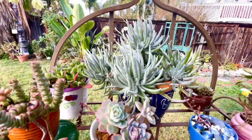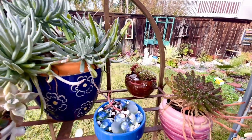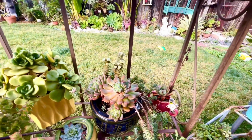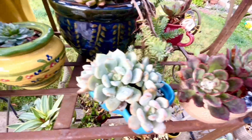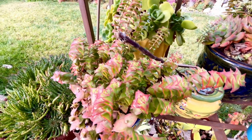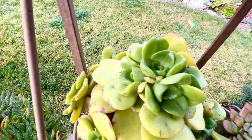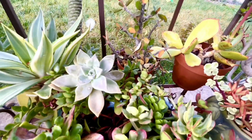I still have some more space here for small planters. I like to put the cuttings in a small pot. I think they're cute. This one needs TLC. All the dead leaves need to be taken out. And there's my aeonium lily pad. She also needs trimming. Under here in the bottom is the baby Joan Hawk that I took out from the mother plant. She's so pretty.